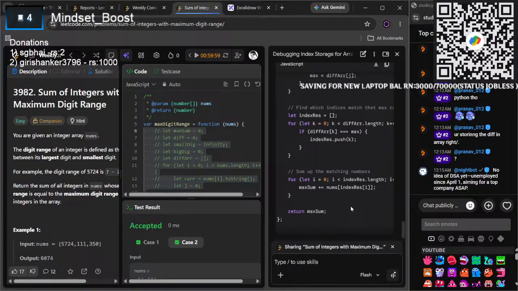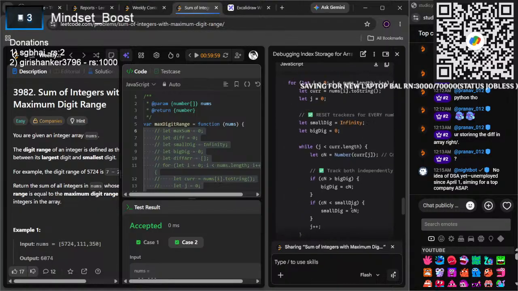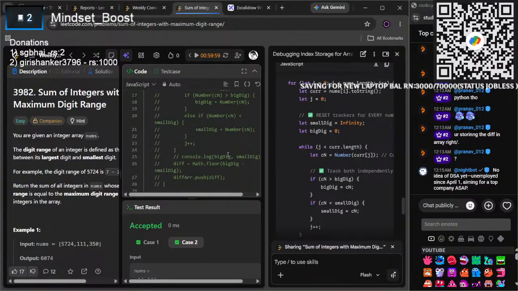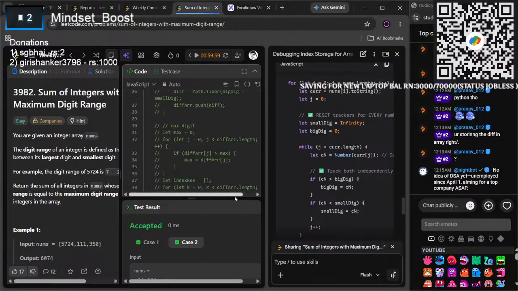I was able to come up with such a big solution, I'm proud of myself, crazy. I only missed something here, the set tracker. Let me reset and see if this is possible perfectly.